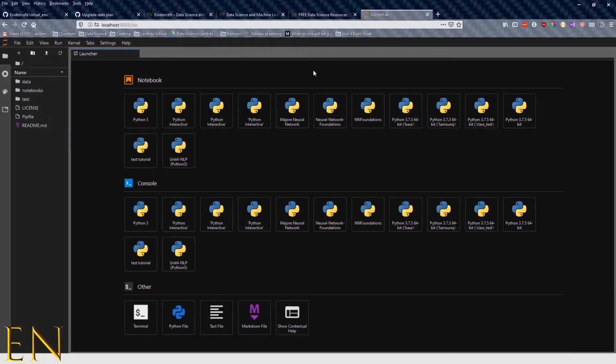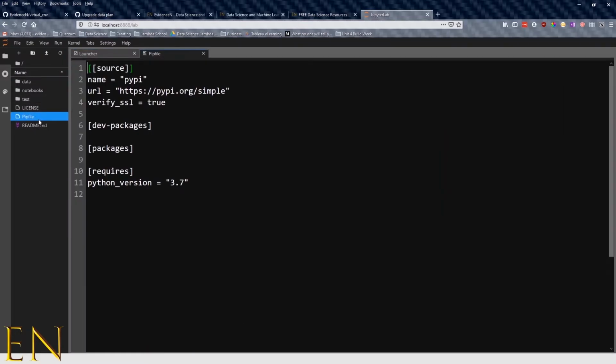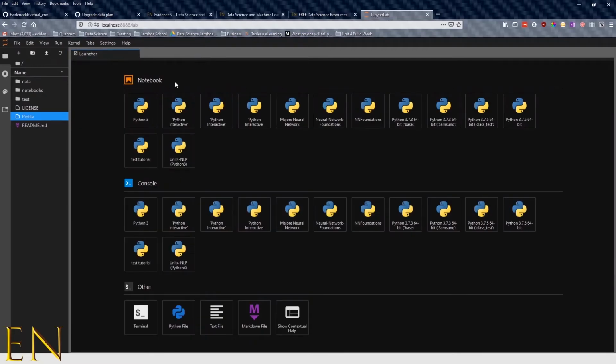So this is the folder that we installed our virtual environment in. Now if I click on Pipfile, as you can see, this is what our Pipfile looks like, and we don't have any packages in here yet. And this is the Python version for this virtual environment.